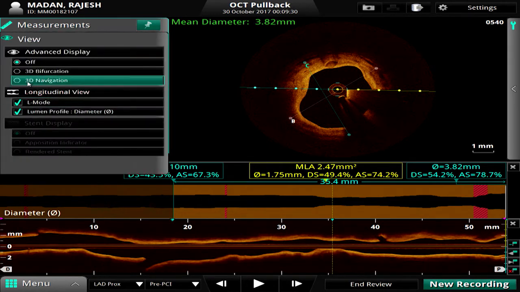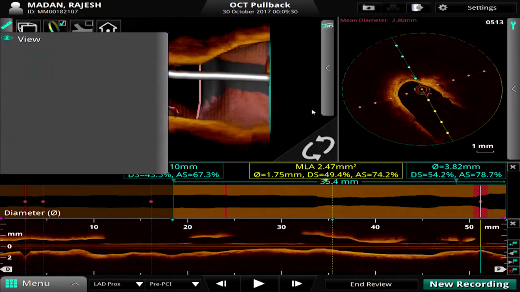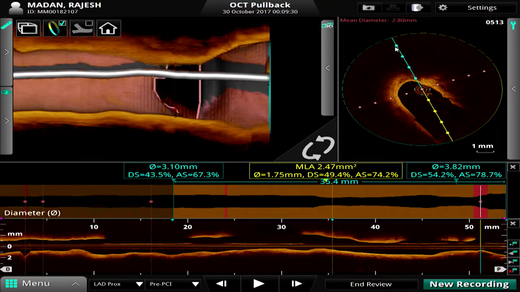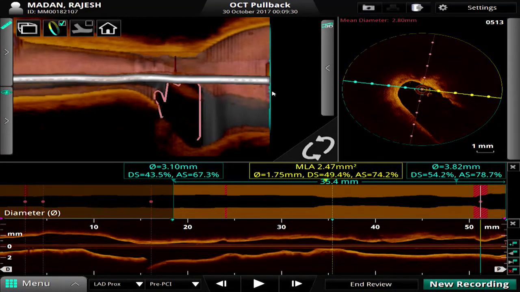And quickly go to the 3D bifurcation. Angiographically, we know there are two branches. One is this LCX, and then there is a ramus here. The images are not very clear, but this is the ramus branch, and here we have the LCX branch. And the angle, whatever we could see, the LCX is highly unlikely to be compromised. And if at all it is compromised, it is most probably the ramus branch. You can see this carina extending across the ramus branch, so most probably we'll be leaving the wire in the ramus rather than in the LCX.